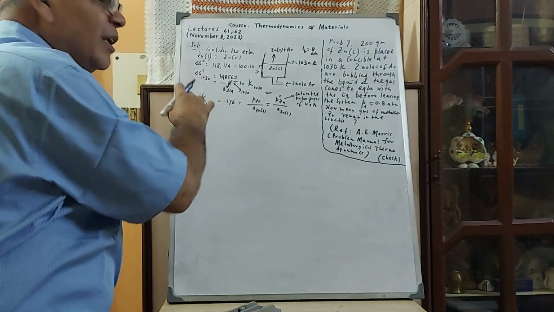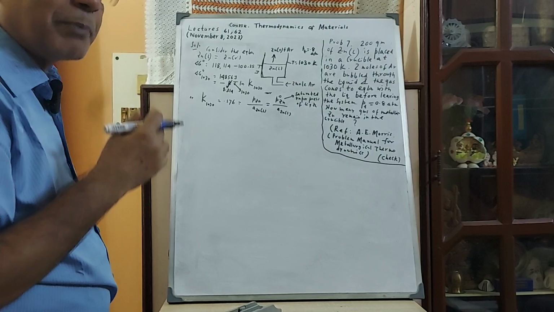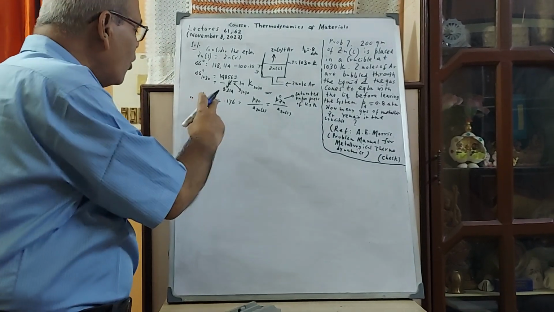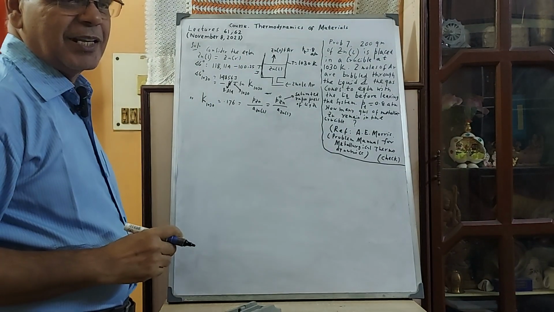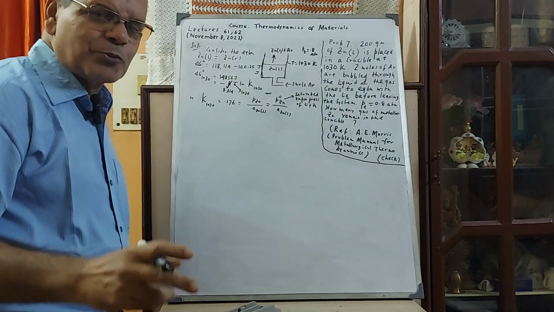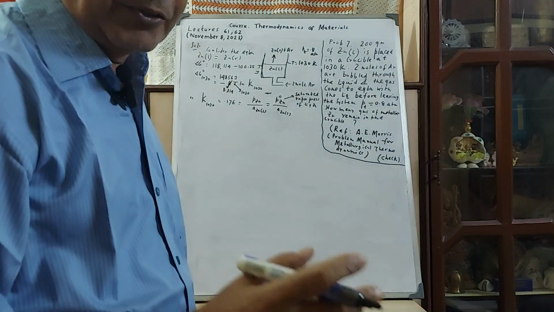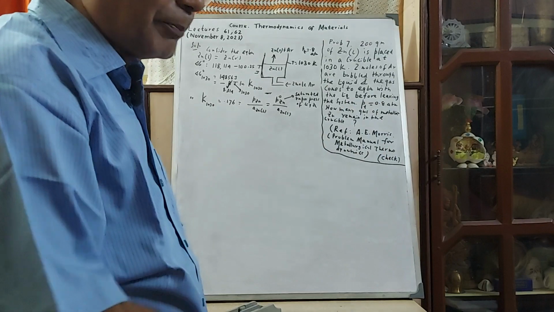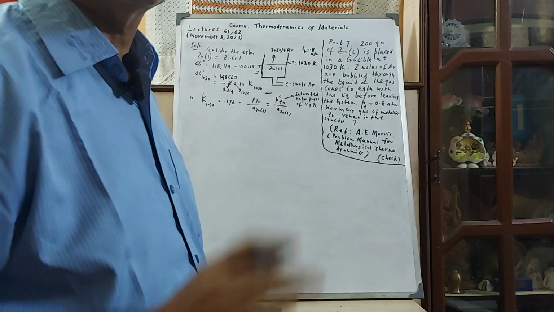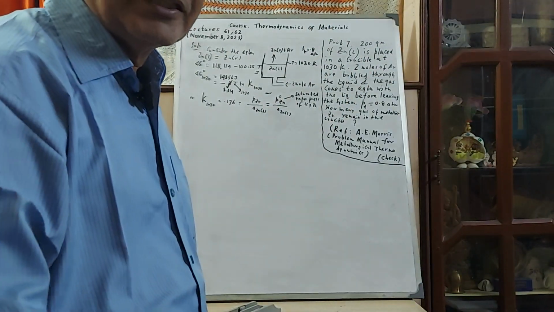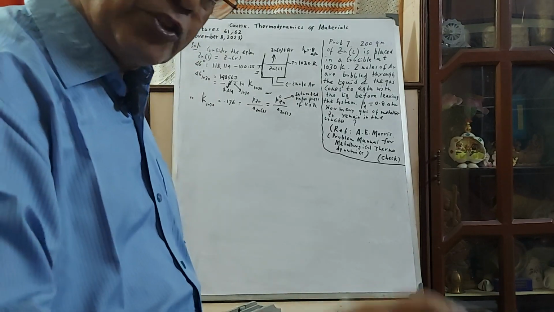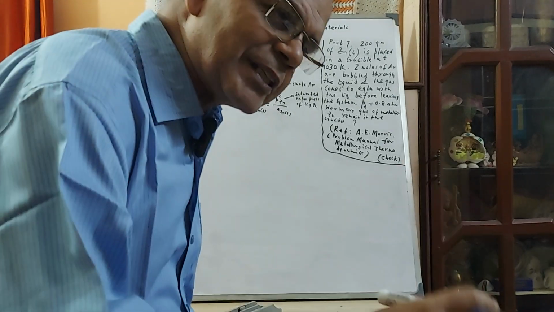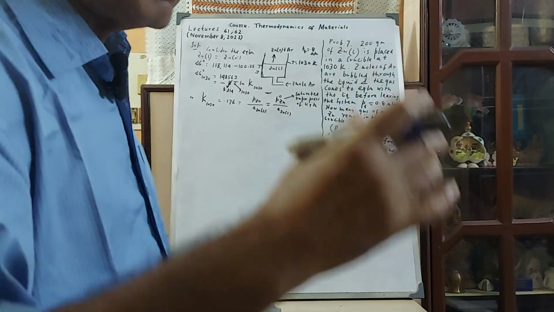So delta G0 is actually an important parameter to get an idea of the equilibrium constant. But delta G, see, even with a small equilibrium constant, it will occur. Today, in this room, you have water. Keep saturated water vapor, say, keep water here and come back after 1 hour or 2 hours, this water will have evaporated away. Why does evaporation take place? The equilibrium constant is small, delta G0 is positive, that's why vapor pressure is less than 1. But all the same, it will evaporate to that value.